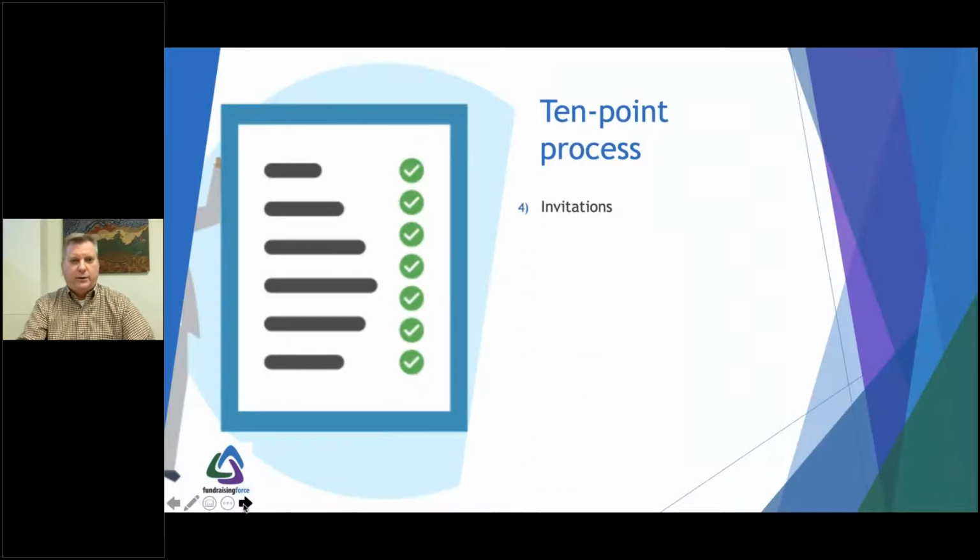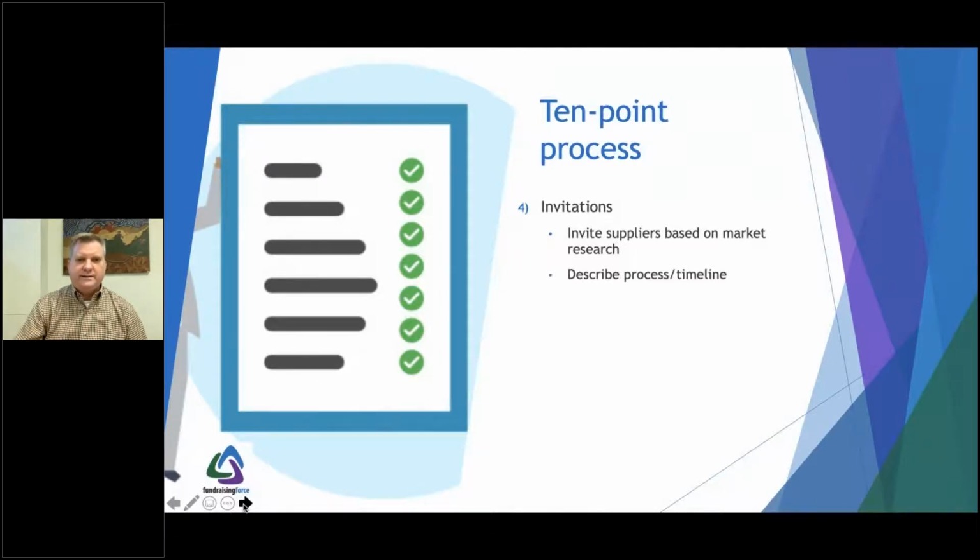Let's go on to number 4, and this is the invitations. So this is where you're going to invite suppliers based on your market research. I have a running Excel sheet that lists the suppliers, the contact name, and their basic contact details. And it's by platform. So remember, the fundraising side, there'll be one supplier for each of those platforms. And remember, on the platform side, there'll be many suppliers for those platforms. But on this Excel spreadsheet, I start to track certain details so that I can remember when I did what with the suppliers.